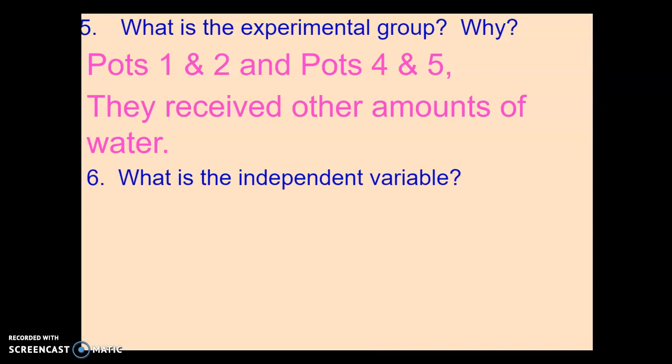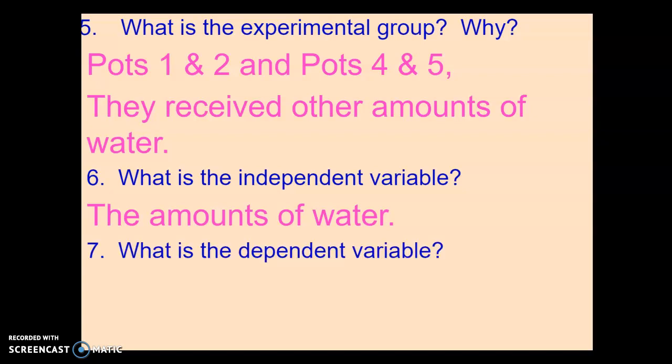So the independent variable, the one thing that we're altering from pots one, two, three, four, and five, is the amount of water that they receive. And remember, it's important that you only have one independent variable. That could be a source of error: if you have too many things going on, you're not going to have any way of knowing which one of those caused the results that you end up getting. So I can't change water and number of seeds. I don't know if it's the amount of water that causes the difference in the plant height or if it's overcrowding. I wouldn't know.